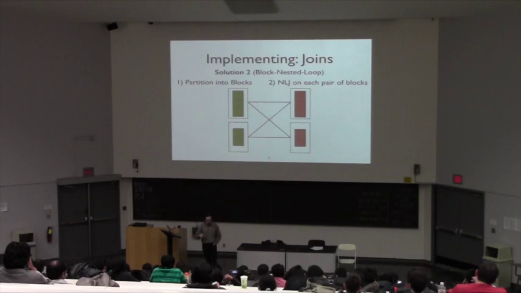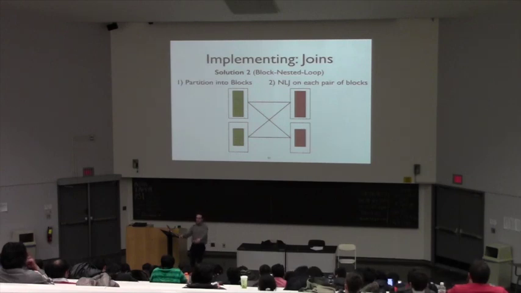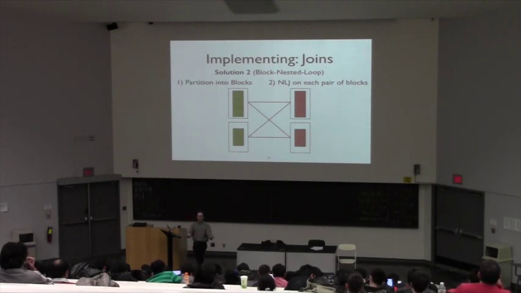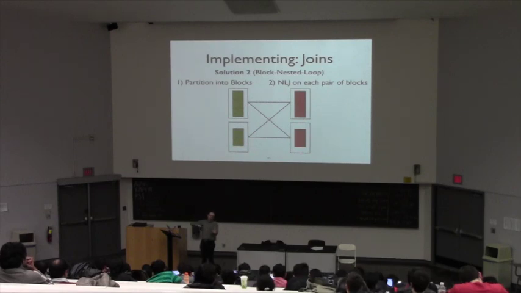So you might implement this by, if I was writing read next tuple for the regular nested loop join, I would basically keep two iterator pointers for my input streams. Any time I read a tuple, I read the next tuple from one of my iterators. I join it with the last tuple that I read from the other iterator. That's my output. And every time I get another tuple, I read another tuple from one input stream and keep producing outputs that way. When I reach the end of the input stream, I reset it to the beginning and move on to the next tuple in the second stream.